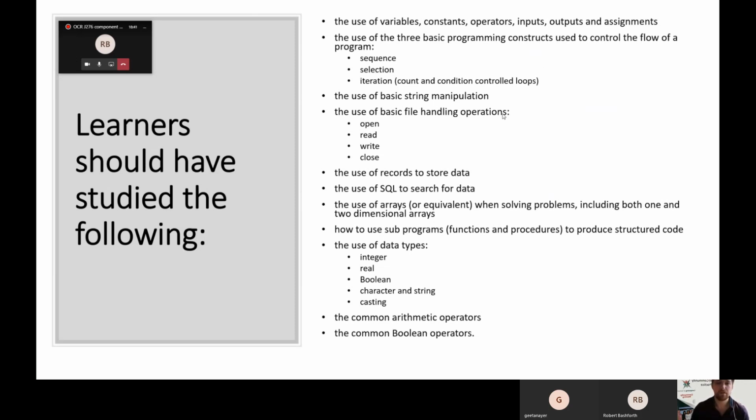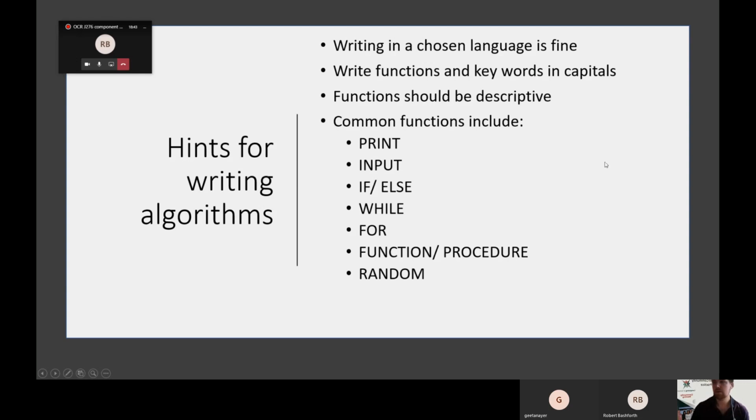When it comes to writing algorithms, one of the key bits that I try and impress upon the students that I teach is trying to get a structure that is easy to follow for the examiners.